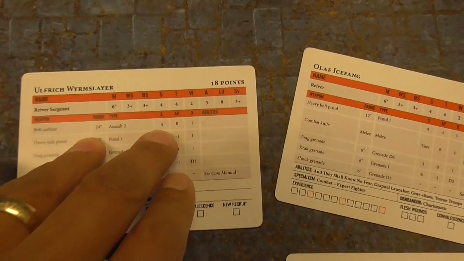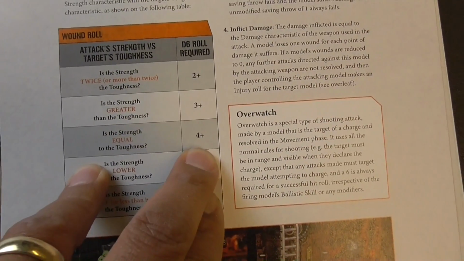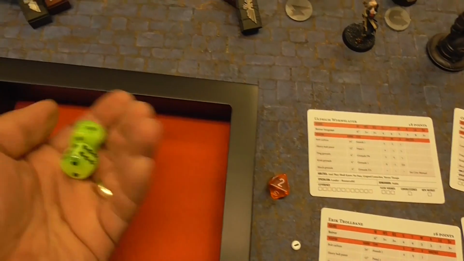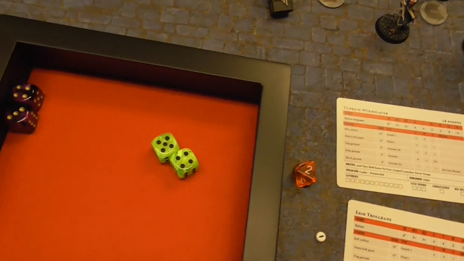So the strength here is 4, and then the toughness of the Gene Stealer is also 4. So they are equal, and so he needs to roll a 4+, so that he has a 50% chance of wounding. And so because he got 2 successes, he's going to roll both dice, and both of them hit. Both of them succeed in wounding.